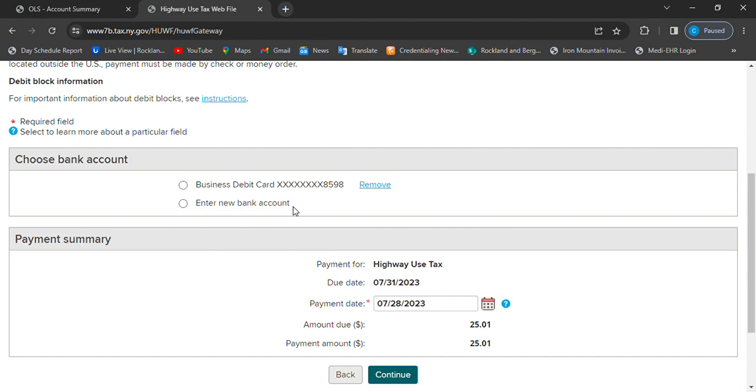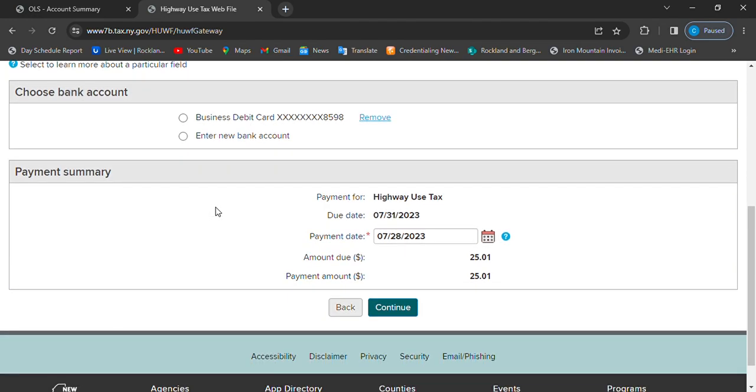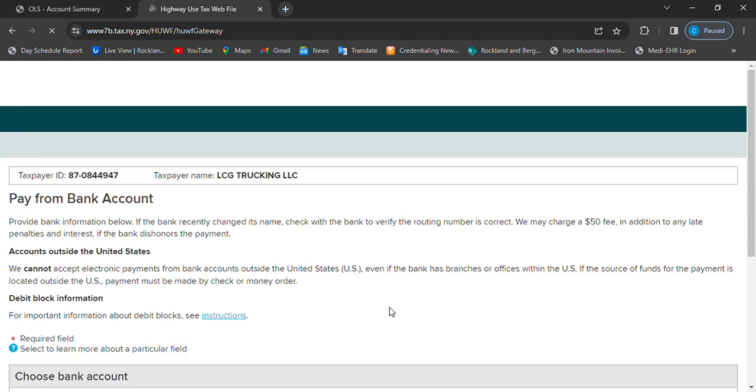If you no longer have this account, it gives you the option to remove it and then add a new account. Since my account has not changed, I'm going to pay it today. Since I don't want to be late or anything and I'm doing it today, might as well just pay it today. So I'm going to click continue.